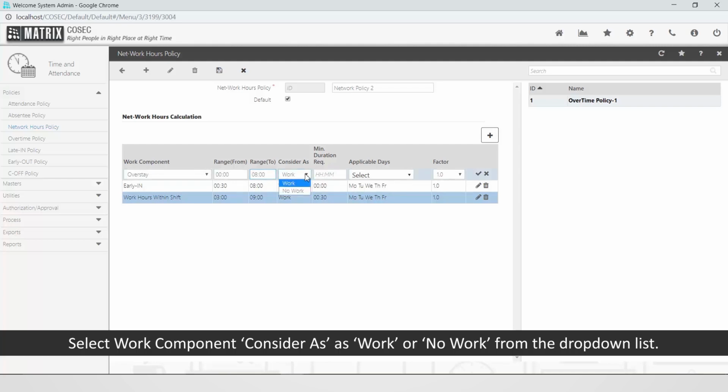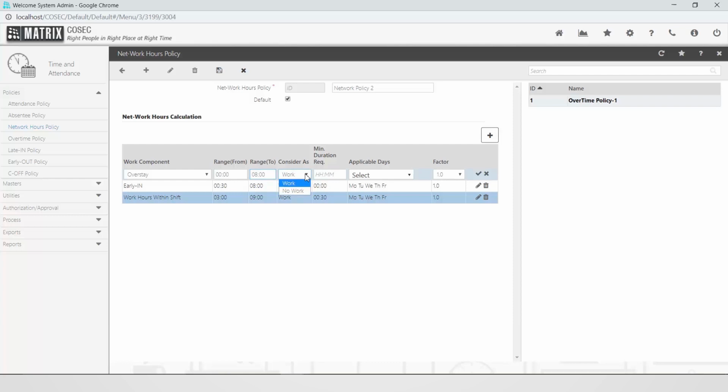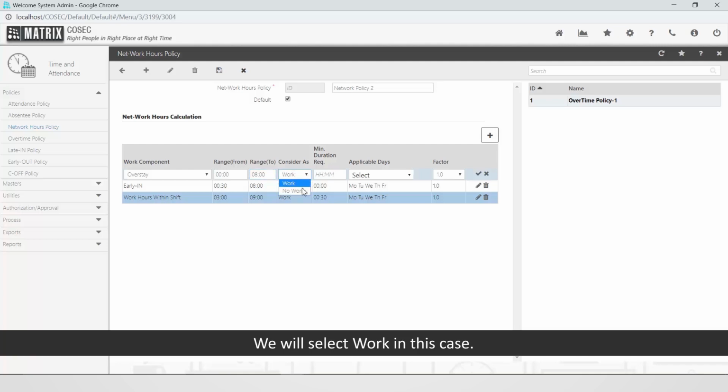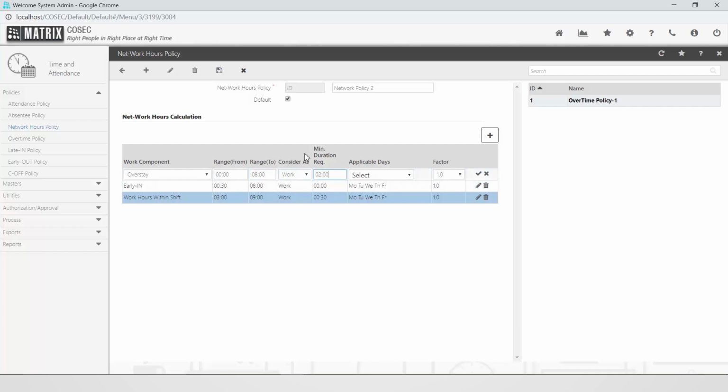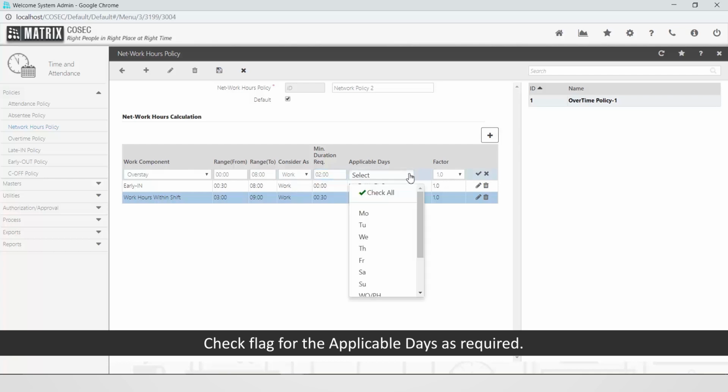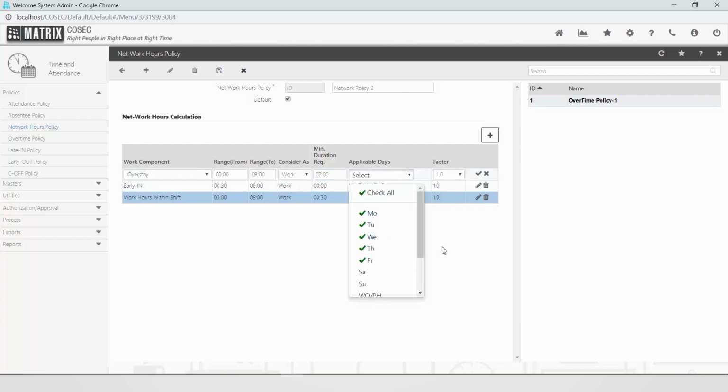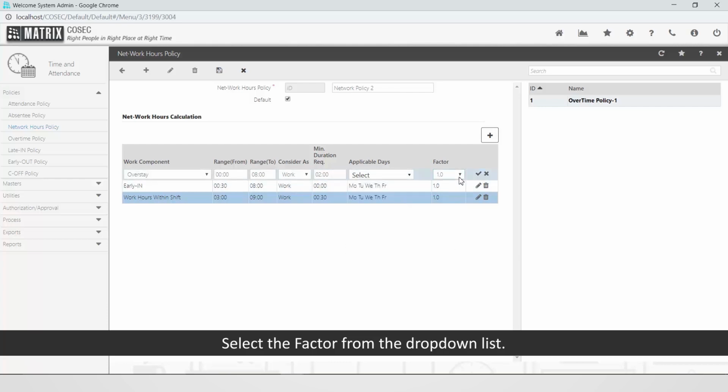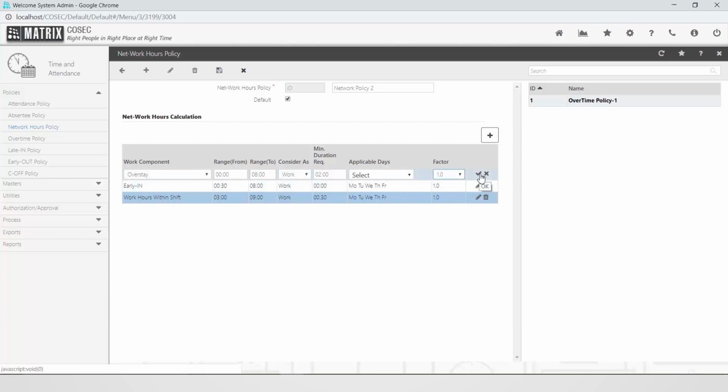Select work component consider as work or no work from the drop-down list. We will select work in this case. Select the minimum duration required as 2 hours. Check flag for the applicable days as required. Select the factor from the drop-down list. We will select factor as 1 in this case.